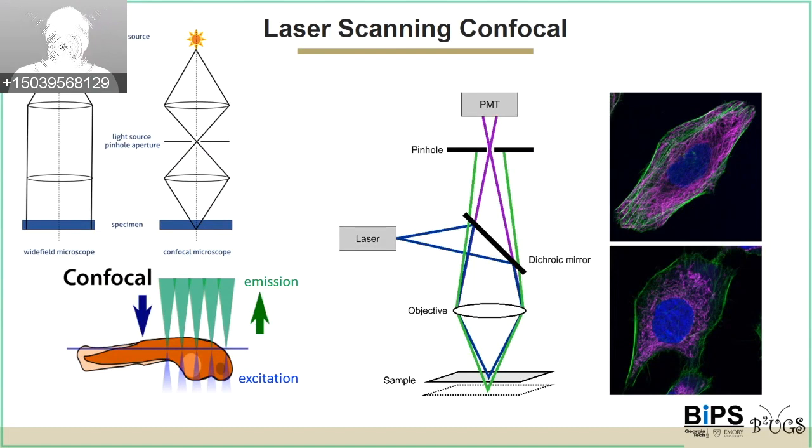And as Nish talked about earlier, anything in a conjugate plane with your image is going to overlap with the image. So the green lines here are light coming from deeper in the sample that will not be focused on the image plane. And we can see that they're rejected by the pinhole before the detector. So the point of light is recorded by a PMT detector, which is a single point detector.